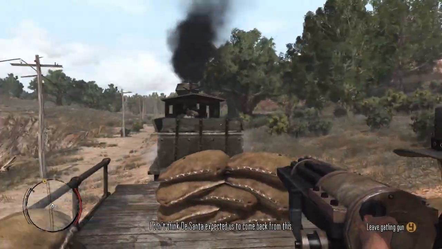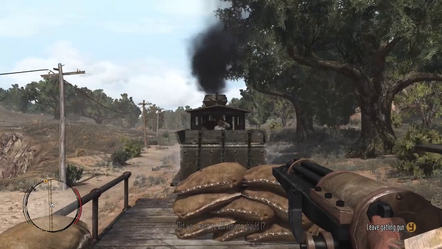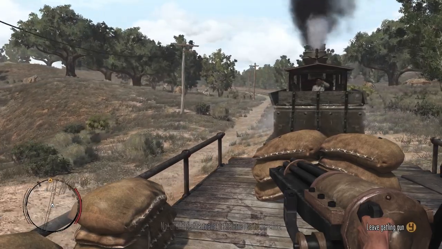Yeah, our other guys are dead. Expected us to come back from this. Did you want to kill him? What are you doing? Ooh, sorry. They don't like it when I point guns at him. Until I find a squealer, he's more used to me alive.